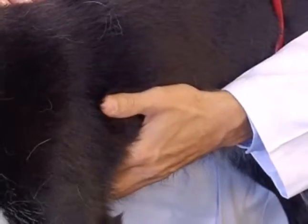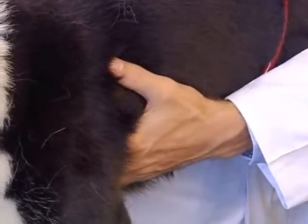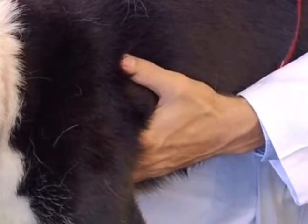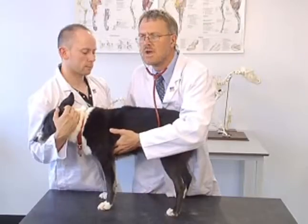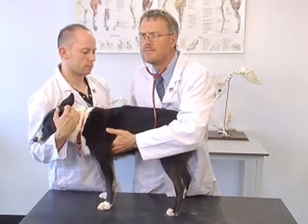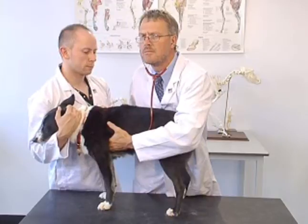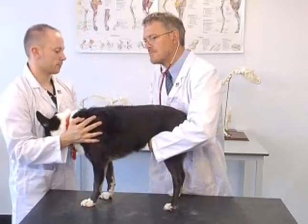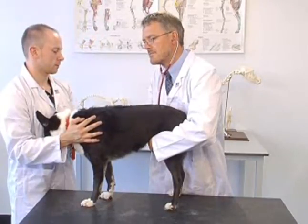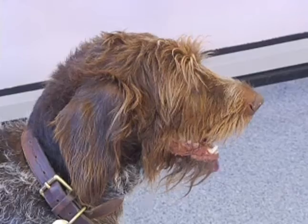Auscult the heart. Place the stethoscope head over the apex beat of the heart on the left side and listen for normal heart sounds. Two heart sounds are typically heard in the dog, lub-dup. Over the apex beat, the first sound, the lub, is the loudest. It's also longer and lower pitched than the second heart sound. The head of the stethoscope should be moved gently forward and dorsal into the armpit or the axilla, under the triceps muscle mass. Here the second heart sound, the dup, becomes louder.